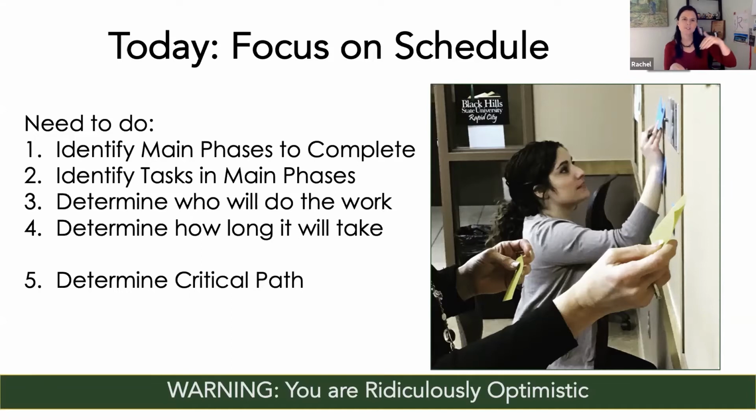So up here on the slide, this is what we're going to do. Identify tasks, determine who will do the work. That comes a little later, we'll get to that. Determine how long it will take, also comes later, and then determine the critical path. So for right now, let's get your sticky notes sorted out. I'm going to check my clock. I'm going to give you 2 minutes. I normally get to look around and see when you're done, but I'm just going to have to give you 2 minutes. I'm going to make my own while you do that.